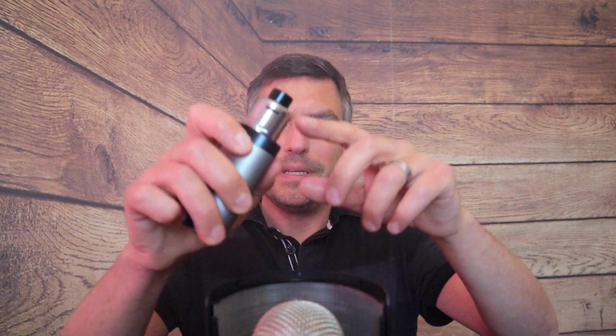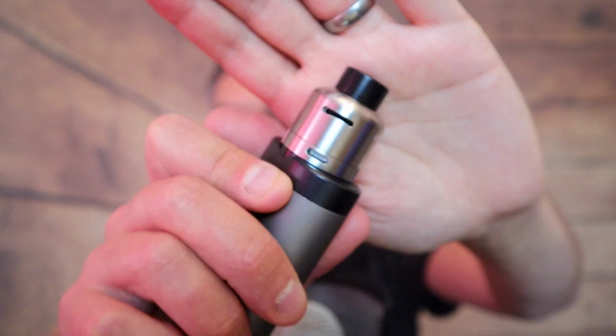Let's try and get this on right. There you go, clicked on nicely. Just have everything wide open first of all. So one thing with this, it's got no stoppers, so you just have to keep spinning it round to get it wide open. But there we go, we've got the top and bottom wide open. In fact, I don't know why I keep putting the lid on that juice, because we've got to drip some more. Get a nice bit of liquid.